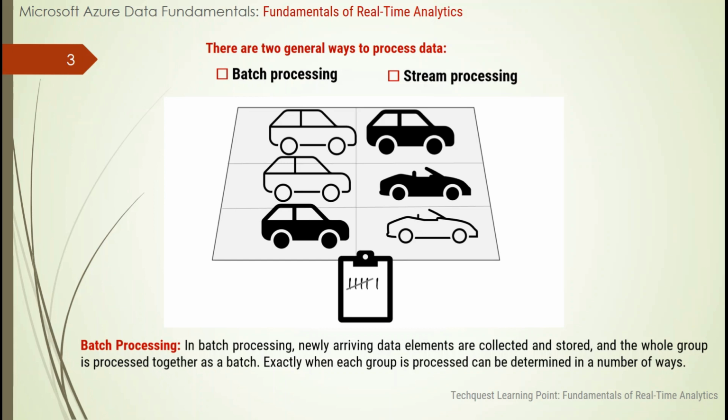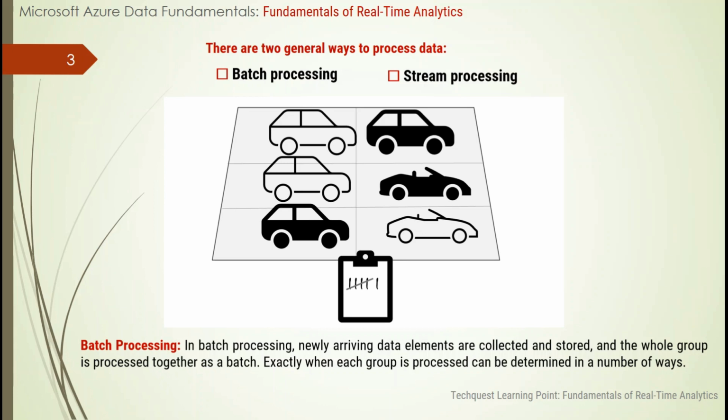Let's consider road traffic. Suppose you want to analyze road traffic by counting the number of cars on a stretch of the road. A batch processing approach to this would require that you collect the cars in a parking lot and then count them in a single operation while they are at rest. If the road is busy with a large number of cars driving along at frequent intervals, this approach may be impractical, and note that you don't get any results until you have parked a batch of cars and counted them.